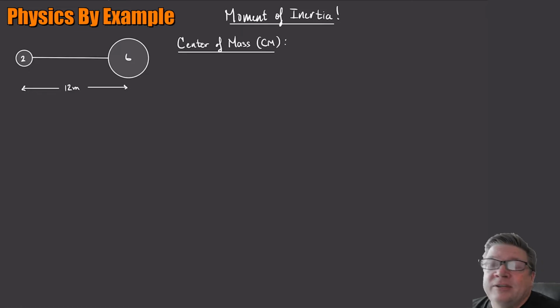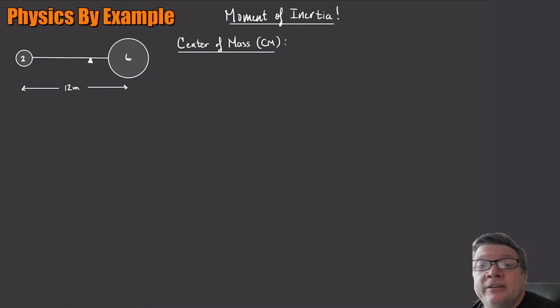And just from your intuition, playing as kids or whatever, you know that the center of mass is going to be closer to the more massive thing. That just makes everyday sense. We'll show that, in fact, that's true. So if you were going to balance this thing, you might put a balance over there somewhere. Let's figure out exactly where it is. But it should be closer to the more massive thing.